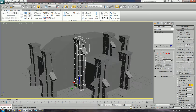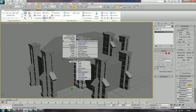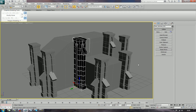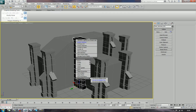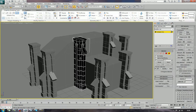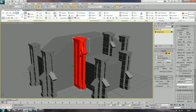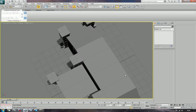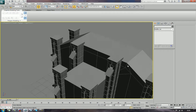However, the problem we have with this is that if I then convert to editable poly, well it already is, if I then reset my XForm, it's gone black. And that's because, as this is a mirror copy, all the normals are inverted. So what we have to do now is just collapse the stack, which means converting to an editable polygon. Select the entire piece and just click flip. And that will turn them around the right way again. So that's one of the things you have to watch out for, obviously, when you're doing this.